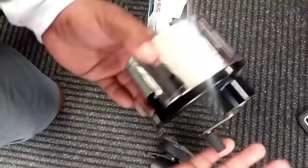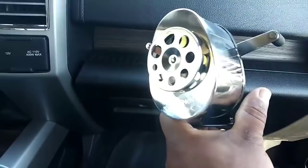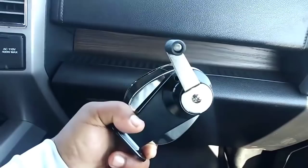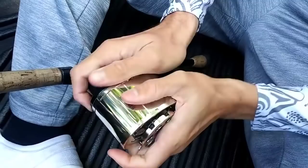So we just set our drag just like this. So we're going to head to the spot. We're going to attach this to our fishing rod. We're going to have our line coming out through the hole right there. Guys, this is going to be sick. Let's see if we can catch fish with an old school pencil sharpener. Oh my gosh, this is going to work like a real fishing reel, bro.